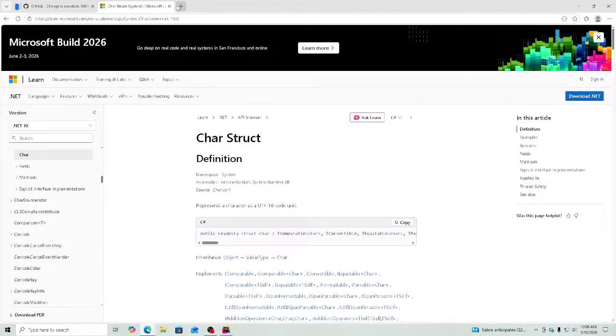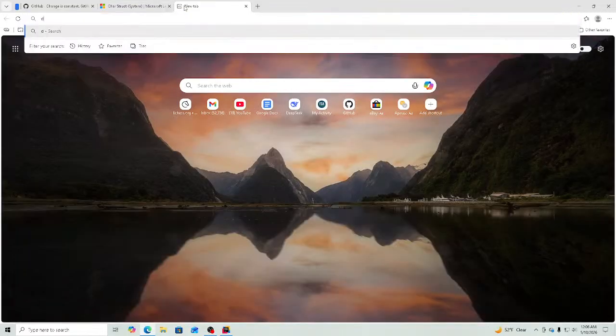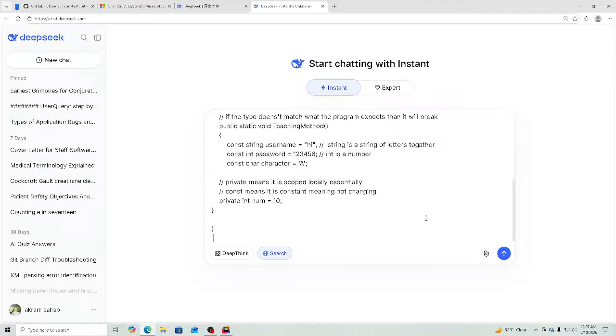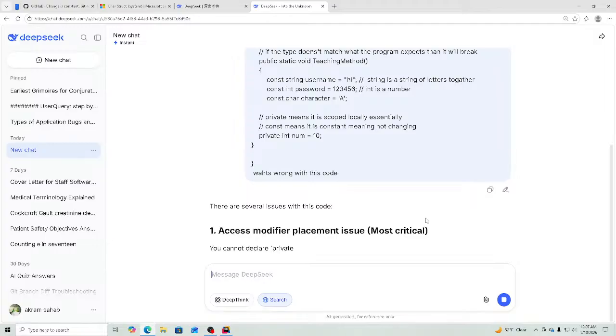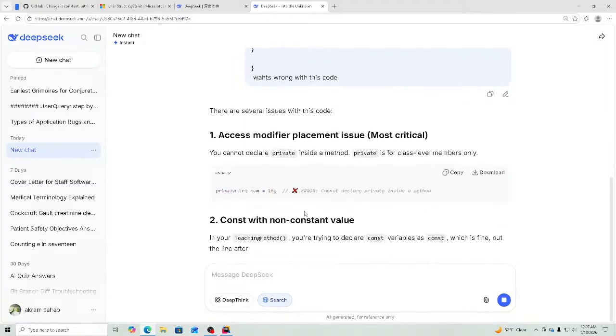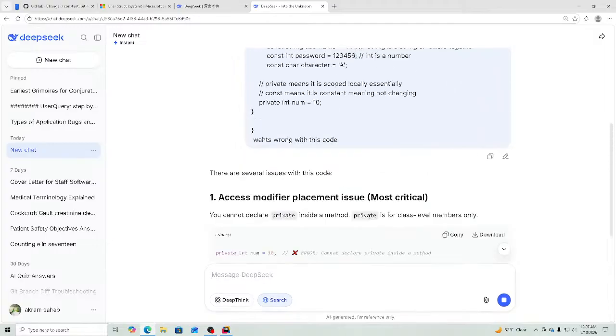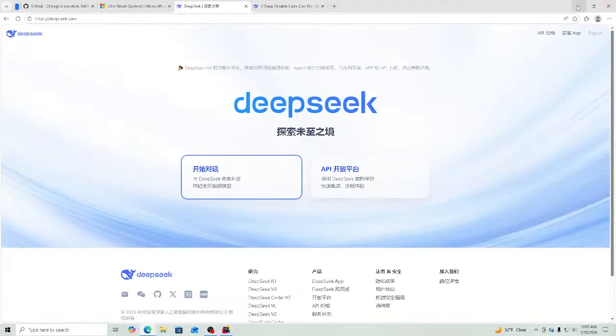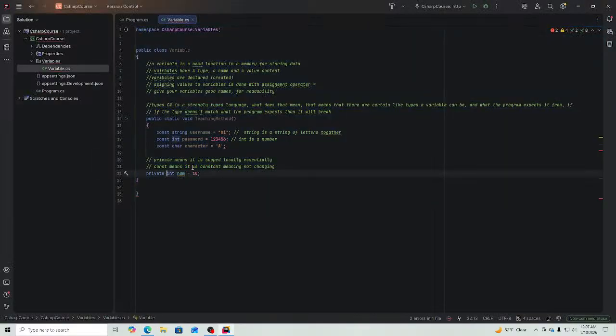Let's check. Here you could also use any AI you want, really. That was what the problem was.